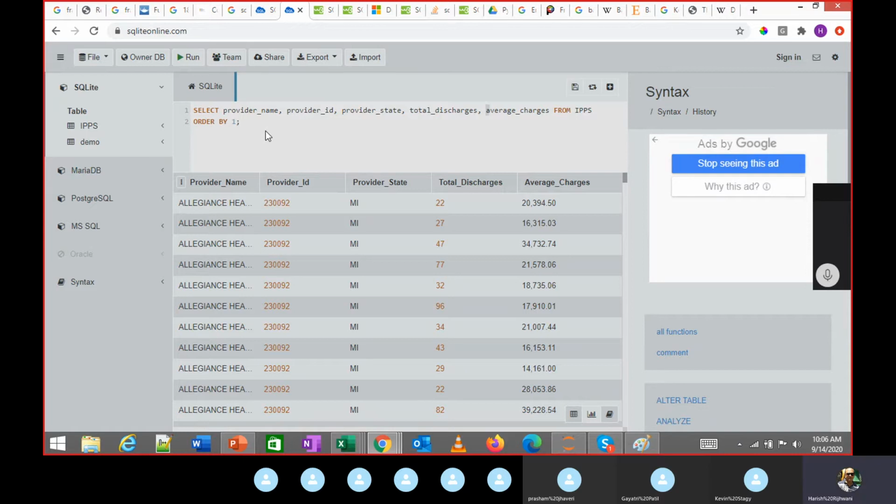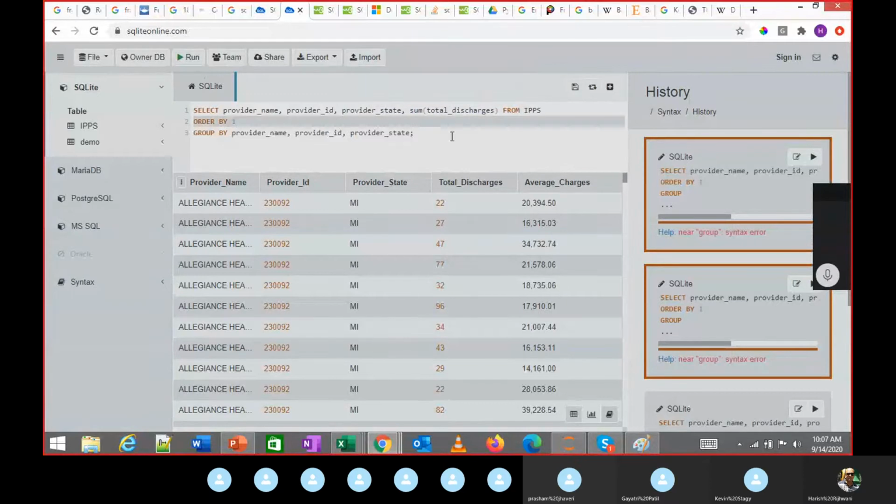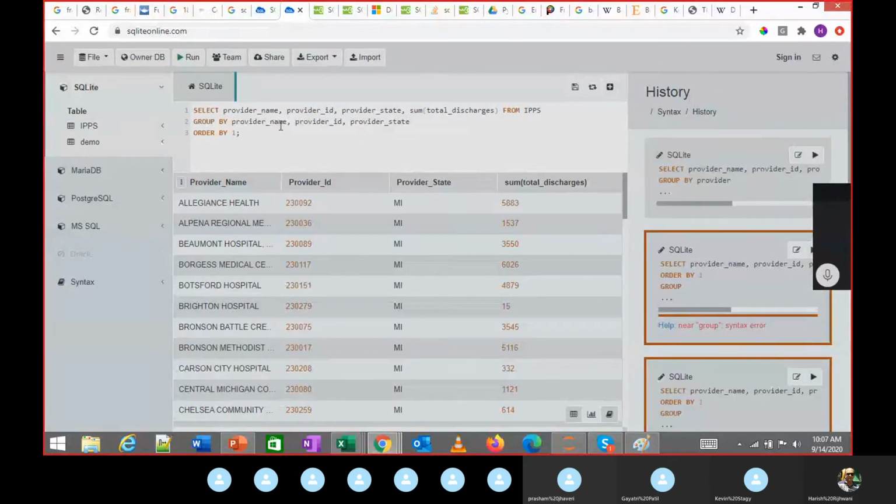For a minute, I'm going to remove this average charges, and I'm going to try doing the sum of total discharges by provider. Is this the same value you are getting over there?